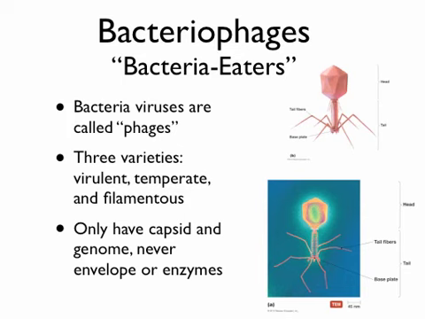So let's start talking about bacteriophages. Phage is a word that means mouth or to eat. So bacteriophages are bacteria eaters. They were actually discovered before we really knew what a virus was. People started working with bacteria a long time before they could see a virus, because you can see a bacteria with a normal microscope like you guys use in lab. You're never going to see a virus with one of those microscopes. To see a virus, you need an electron microscope.